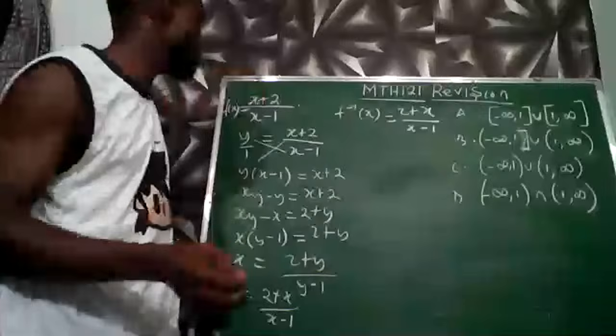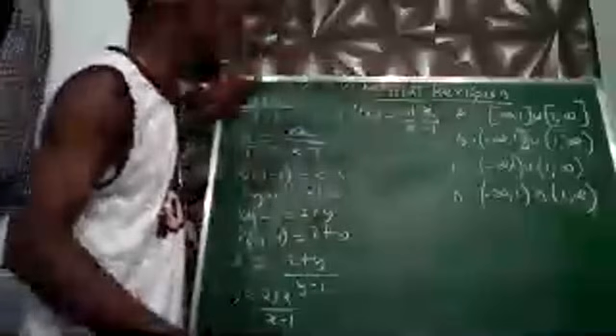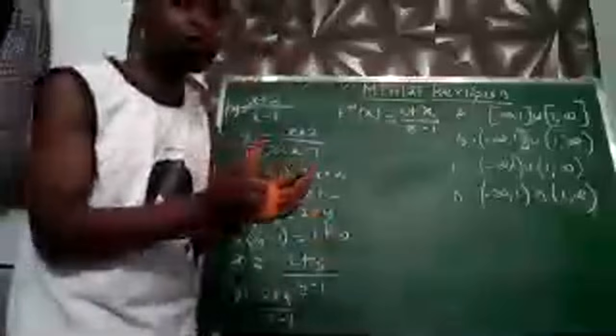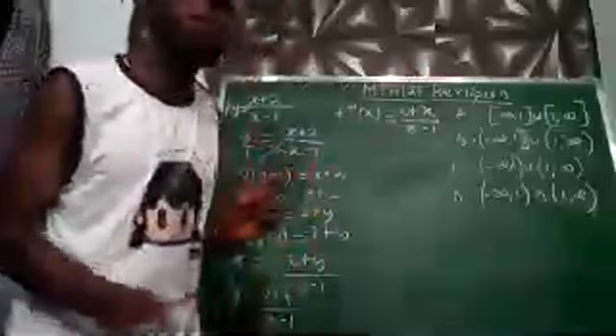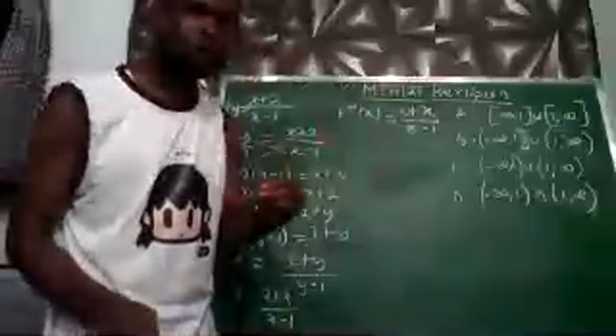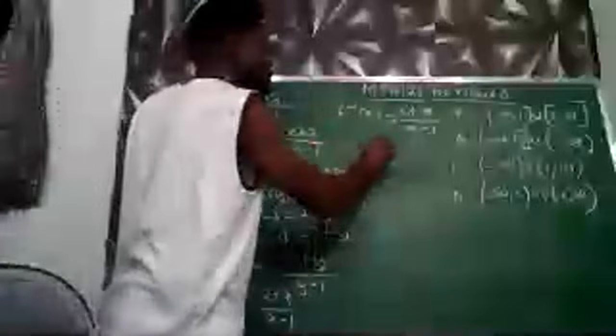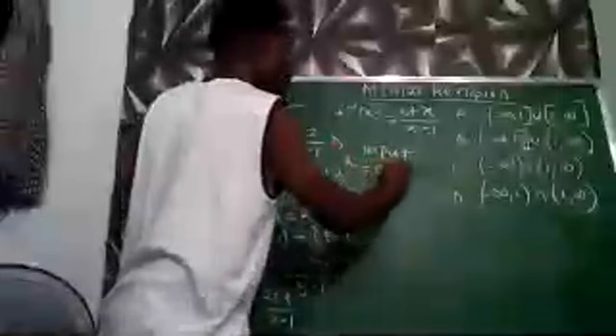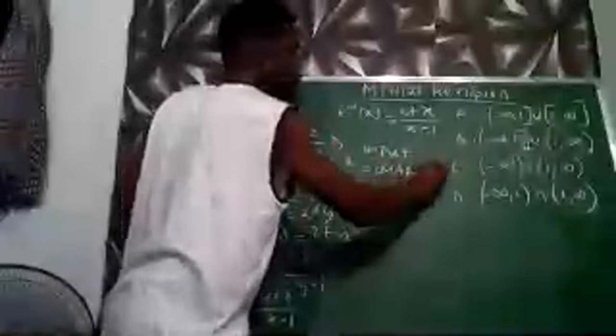Remember, we want to find the inverse of the function. This is the inverse. Now we want to find the domain of the inverse function. So how do we find the domain? Of course, you know, domain has to do with a set of input values of x. That is domain. And range is output values of y.